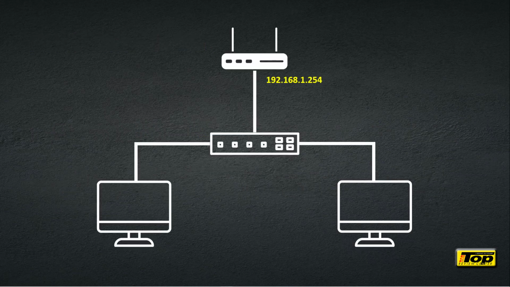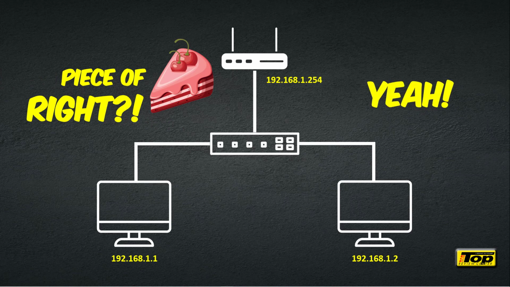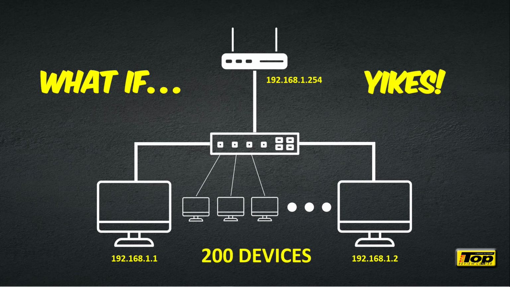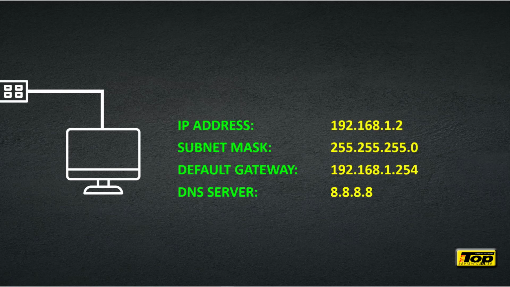Imagine configuring IP addresses on two computers. It's easy, right? But if you put IP addresses on 200 computers, your task will become challenging. And take note, it's not only the IP addresses that will be entered into the PC, but also the subnet mask, default gateway, and DNS address. In short, it will be a hard task to do if it is not done with DHCP.